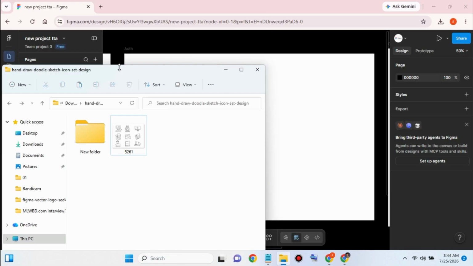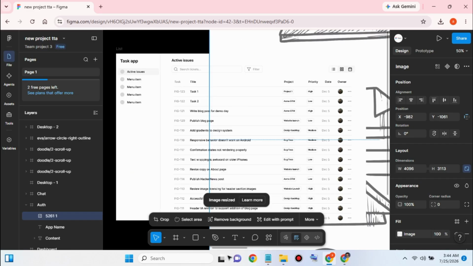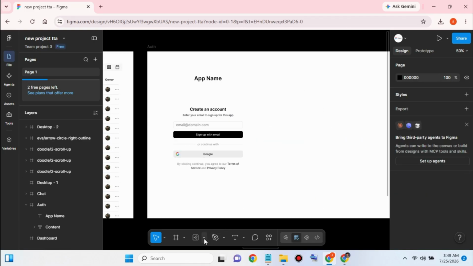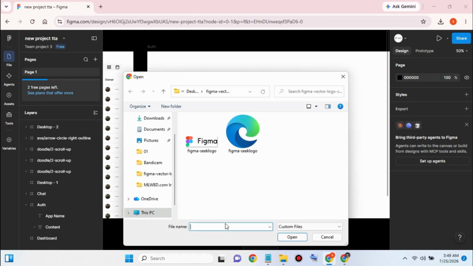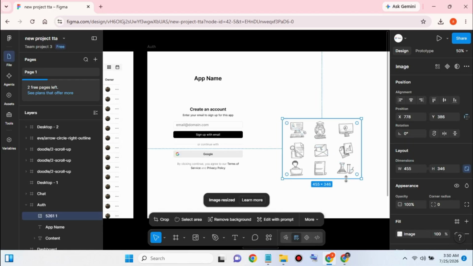Now drag and drop the sketch file directly into the Figma dashboard or design window. You can also use the import or file menu, depending on your version of Figma, to select the sketch document from your computer. Figma automatically converts supported sketch layers, frames, and components during the import process.